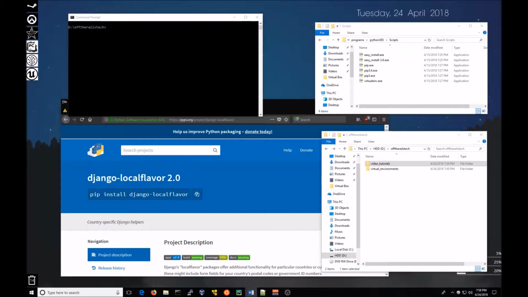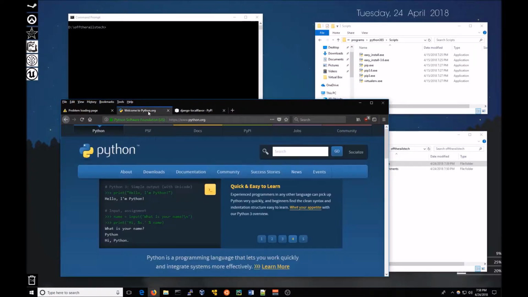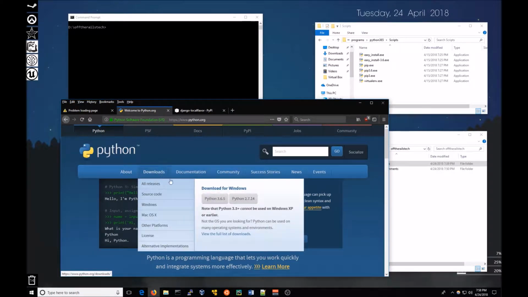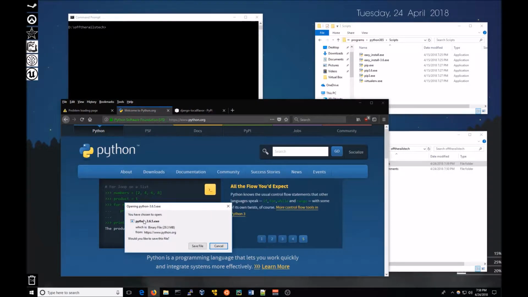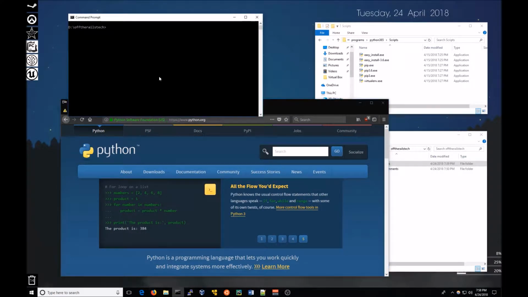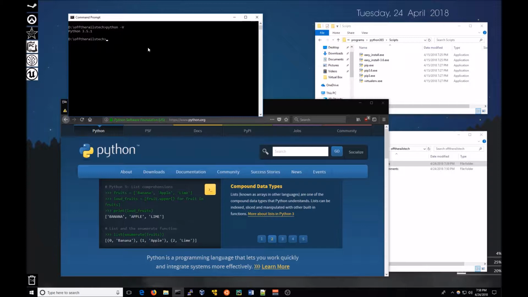So to get started, we're obviously going to need Python. I already have Python installed in this folder here. I have the latest and greatest, which is Python 3.6.5, which I just installed. I believe that's the latest and greatest. I installed it a couple weeks ago. So yep, 3.6.5 is the latest and greatest. As you can tell, when I did install it, I didn't make it my default Python, so I still have an older version as my default, which doesn't matter so much because we're going to set up a virtual environment, which is a really good habit to get into if you're not already doing that.